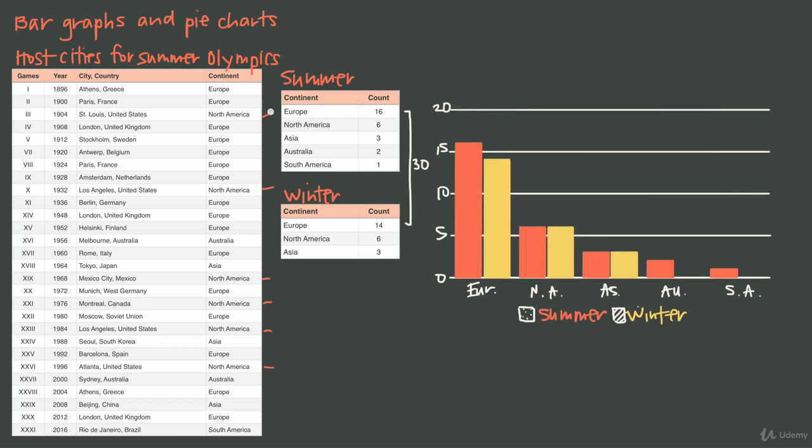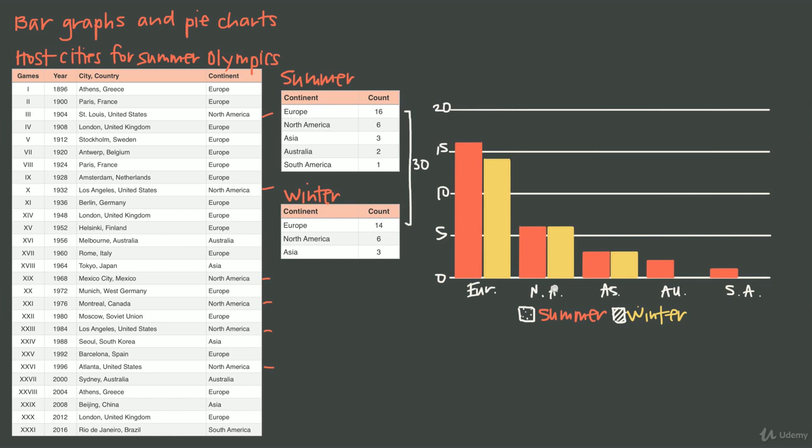So just remember that when you have one-way data, especially when you have a lot of it, you have a really big table of one-way data, that there are visual ways to represent that data, including bar graphs and pie charts. If it's hard from your original table to get a really quick understanding of what the data is telling you, you might want to create a visual representation in either a bar graph or a pie chart.